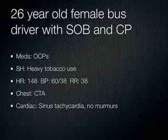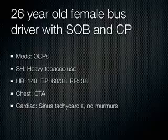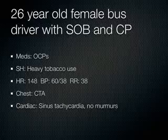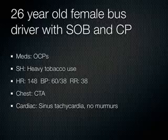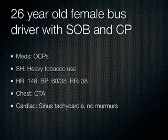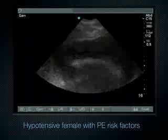And on ultrasound, pulmonary embolism looks like you just have a gigantic right ventricle. In other words, normally when you compare the right side of the heart to the left side of the heart, the right side is about 2/3 the size of the left side. So the RV should be about 2/3 the size of the LV in a normal patient. But with RV strain, which you see with massive pulmonary embolism and also pulmonary hypertension, the right ventricle gets very large. In fact, it approximates the size of the left ventricle. So keeping that in mind, I plopped the probe down on the patient, and I saw this.